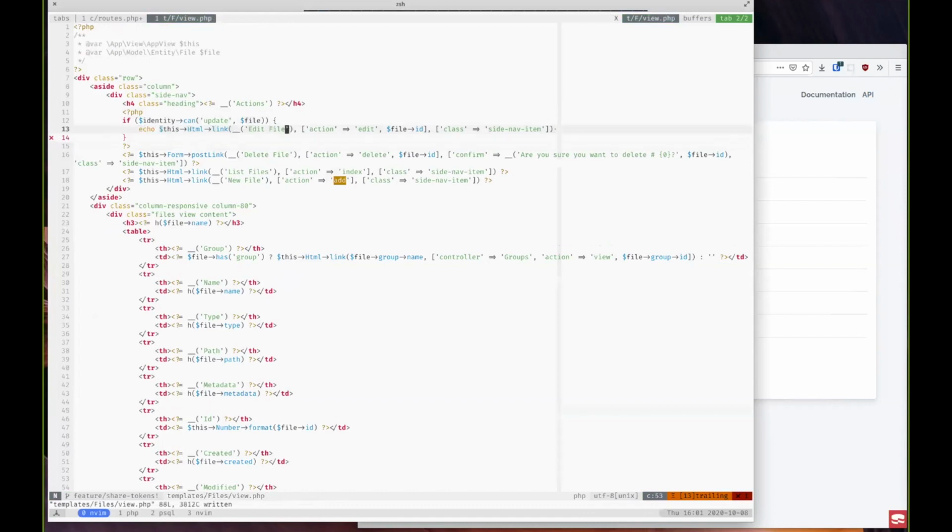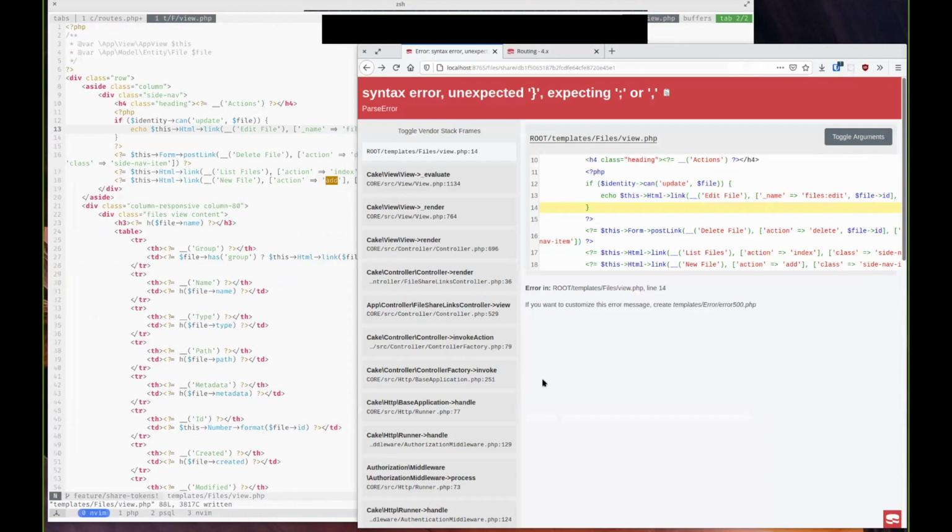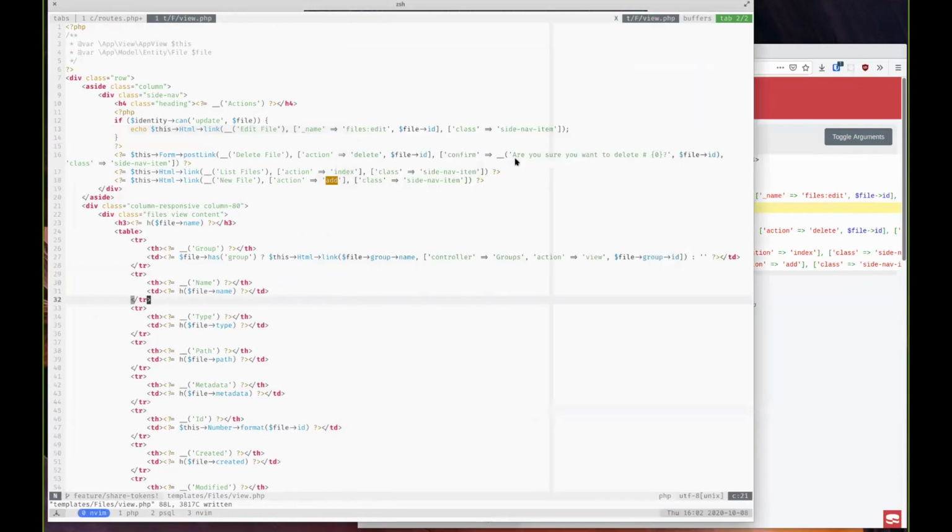And we can change this to name file, so this goes always the right place. All right, so now if the identity can update the file, then we'll show a link. Otherwise, no. I don't know how to write PHP anymore. Brain has gone to mush. This probably will work a little bit better. I forgot a semicolon over here.